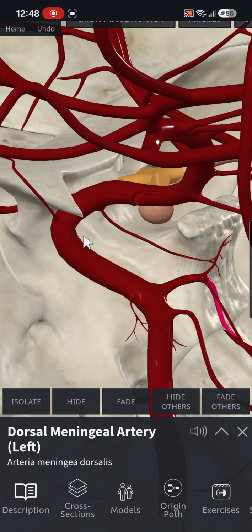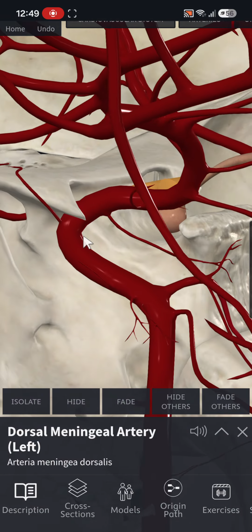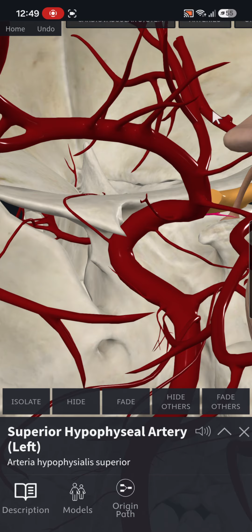And then we get into the C6, or the ophthalmic segment. So the ophthalmic segment will give off two branches. So this is the ophthalmic part. It will give off the ophthalmic artery, and this is the largest branch of the internal carotid artery. You might ask if it's larger than the middle and the anterior cerebral arteries. No, it's not larger, but this is a branch, while the anterior and the middle cerebral are end arteries. So this is the largest branch, the ophthalmic artery.